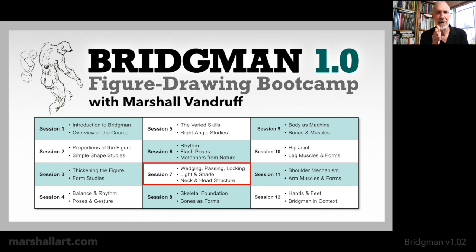The second issue about light and shade is that it creates a graphic pattern apart from whether it looks real or not. Artists can design that pattern apart from the rendering. Bridgman reminds us to look for patterns of on-off, on-off that create what he calls rhythm in a drawing. And we'll spend a little time on neck and head structure. Let's look at Session 7 projects.